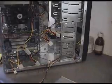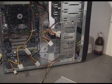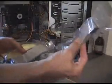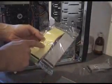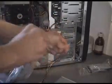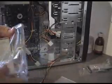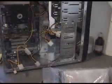There is a problem though, and you know what that is, which I didn't think of until now, stupidly. So this just goes to show, don't do things in a rush. The cables that come with the board, that is a standard old 40 strand cable, like slower speed. Really, you want one of these cables for it, the 80 strand high speed cables. So get that out now, because we're going to use the 80 strand high speed one for the hard drive, that one for the floppy. We've got this extra one, which is the more old style one. We'll use that for the CD-ROM.